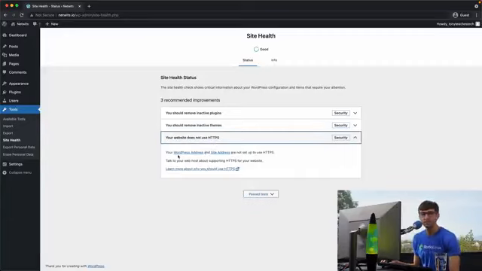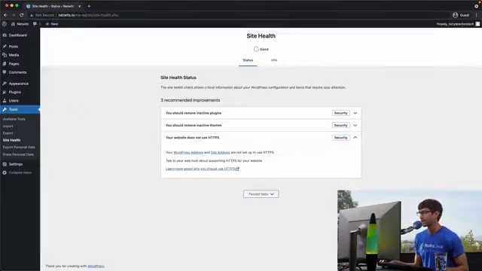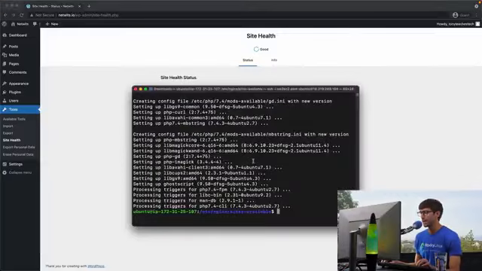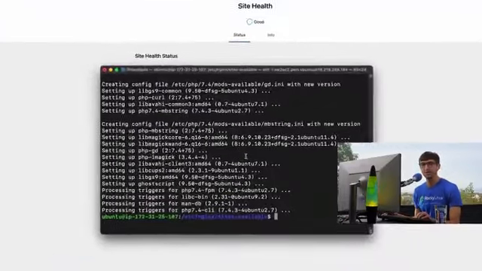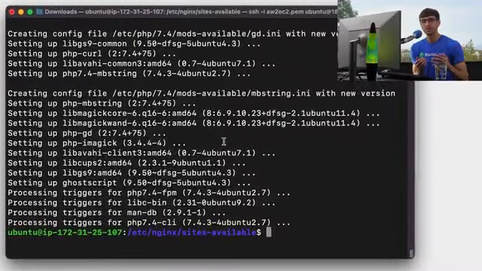Let's install an SSL certificate on our website because right now it is not secure. And we're going to do that with something called certbot. Certbot is going to ask Let's Encrypt, who is a certificate authority, to issue us an SSL certificate. And the way it's going to do that is by reading the Nginx configuration file that we created earlier. So first we have to install a package manager, and then we'll install certbot, and then we'll get the certificate. So a couple steps, but it'll be worth it because the certificate will automatically renew for you, and hopefully you won't have to worry about SSL certificates in the future after this.